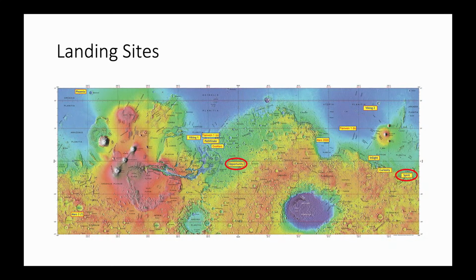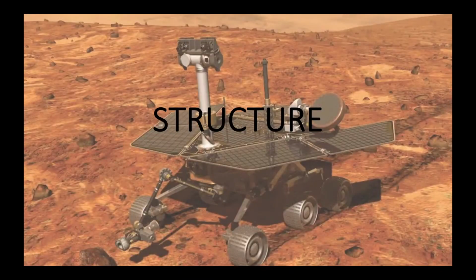The planned lifespan of the rovers was 90 days. After that, the dust buildup on the solar arrays was expected to prevent the rovers from recharging. However, favorable winds cleaned the wings regularly and enabled them to work for many years, which was a really big success. So, now to the technical details.